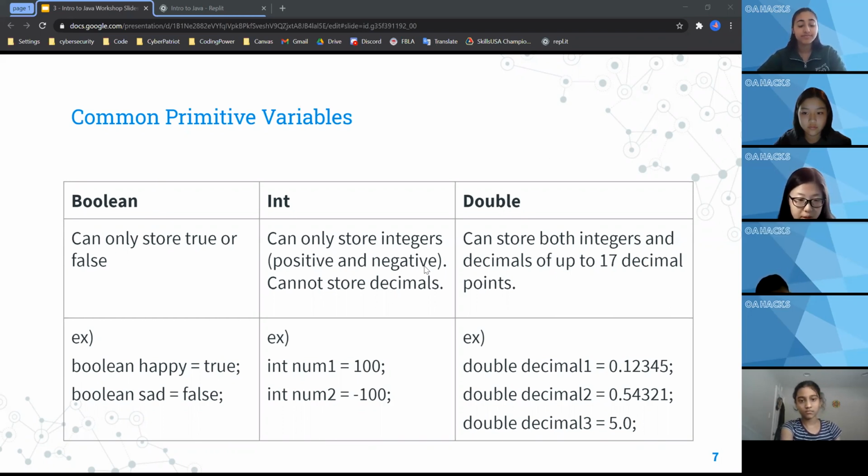We have examples down here as well in case you need a reference. Finally, we have double, which can store both integers and decimals of up to 17 decimal points. Again, we have examples. Double decimal equals 0.12345. Or if you just want to store an integer, you can just do double decimal 3 equals 5.0.